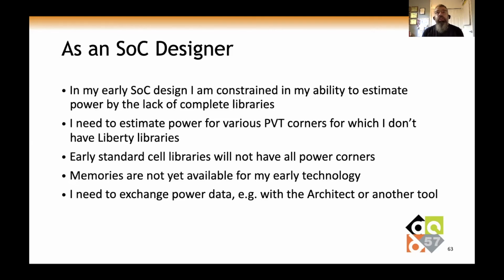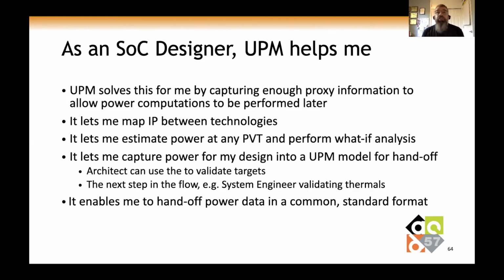I also need to exchange power data. I need to get information from the architect, what the assumptions were, what his power numbers were, what they look like. And also when I implement my block, I would like to send that data back to the architect so that he can validate that the power is still meeting the desired targets. Or alternatively, I would like to send that data to another user in the flow where they can do power analysis. UPM helps me solve all of these problems.